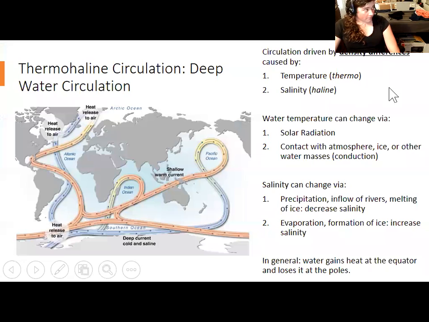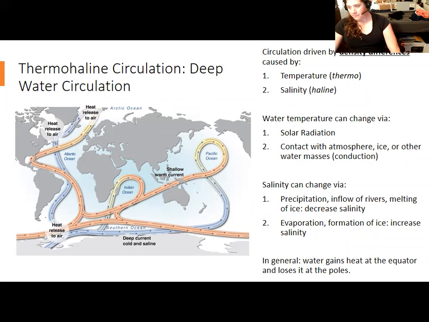Now, the deep ocean circulation is known as thermohaline circulation because while surface water is moved by wind and the Coriolis effect, water is moved up and down the ocean water column by a combination of temperature and salinity gradients. The term thermohaline circulation comes from temperature, thermo, and salinity, haline. One way to remember that actually is that if you know the halogen elements like chlorine, salt is made of sodium chloride, chlorine is a halogen, that's where the word haline comes from. It's the same Latin root.